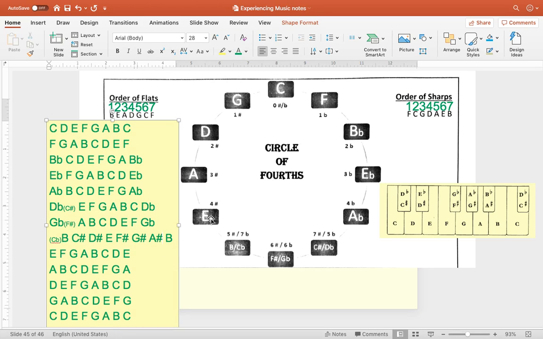Our E scale is going to have 4 sharps: F, C, G, and D. The A scale is going to have 3 sharps: F, C, and G. The D scale is going to have 2 sharps, F sharp and C sharp. The G scale is going to have 1 sharp, F sharp, and then we're back to the C scale that has no sharps and no flats.